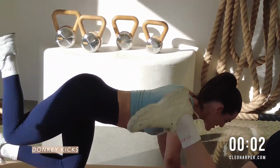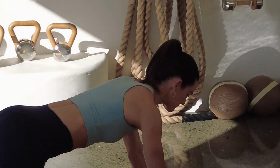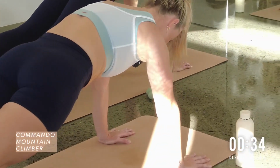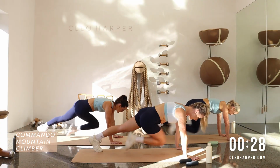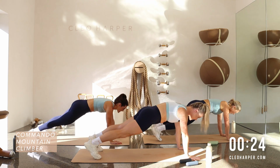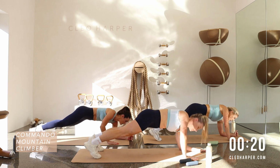Last rep. And time. Okay, we're into our mountain climbers and commando. So up on your toes, we'll always start with our right side. So right leg, left leg, slowly into commandos. Back up. Good. Right, left, commandos. Avoid the rocking of those hips. Very controlled movement, but a really strong one.